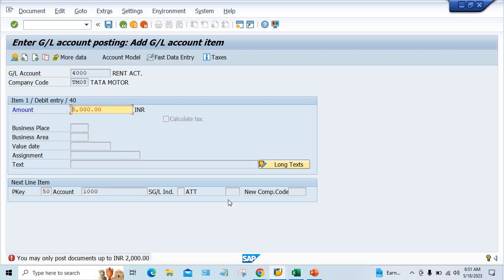So look here, you may only post a document up to 2000. Pretty simple, guys. Clearly SAP is giving you a hint that you can post transactions up to 2000. Why? Because in tolerance group I have given a restriction worth 2000. So amount related restrictions are very simple to understand.